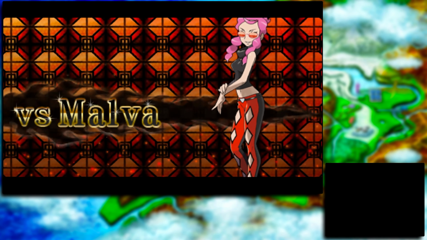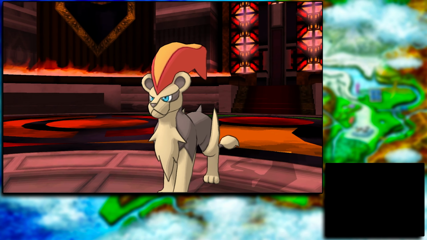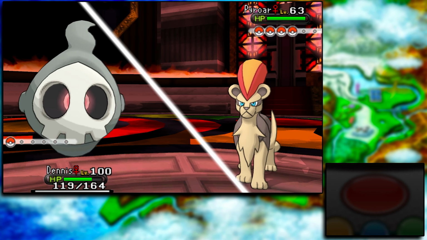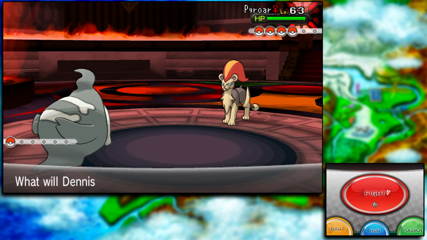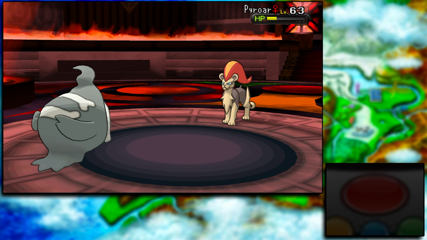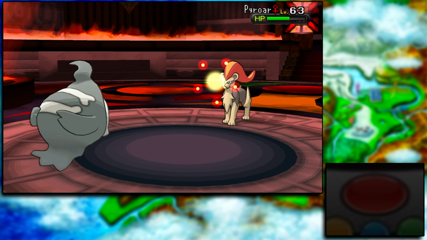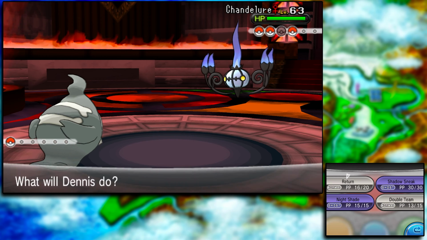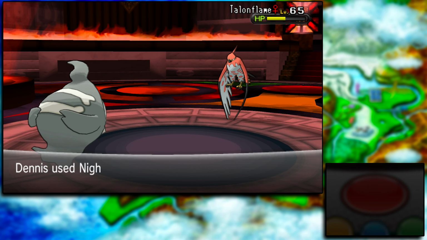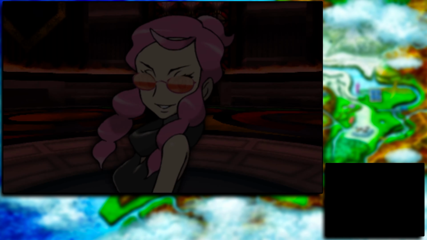Last but certainly not least is Malva, the Fire Elite 4 member. She starts off with Pyroar and uses Flamethrower, which takes about a quarter of my health away. I used 2 Double Teams, then started spamming Return, as she used Flamethrowers and Noble Roars. I'm trying to take Pyroar down before she either burns me or reduces my attack too much. She eventually goes down to a crit Return. The rest of her Pokemon were pretty easy actually. They mainly went down to a Nightshade or Shadow Sneak. And with that, we have 4 out of 4 of the Elite members down.